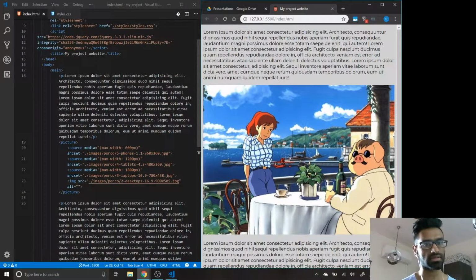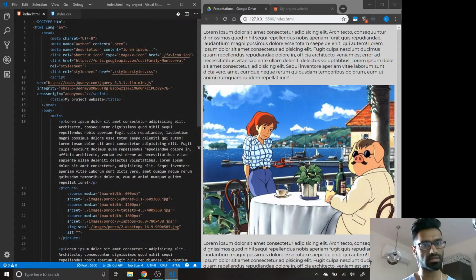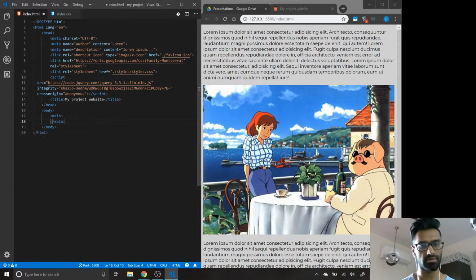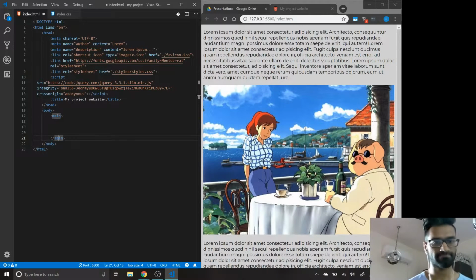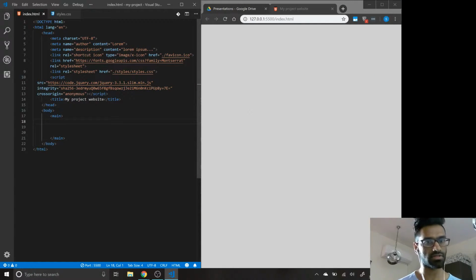Okay, first of all, let's clear this entire thing that we used in the last lesson. We don't need it. And let's get into making our first table. Let me save this to refresh. So now we have a blank page. Let's get back in and create our table. First of all, we use the table tag, right? And if I save this right now, you don't see anything because there's nothing inside the table.